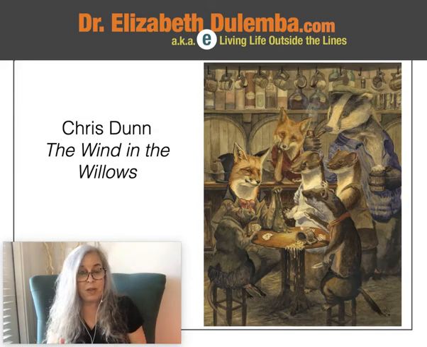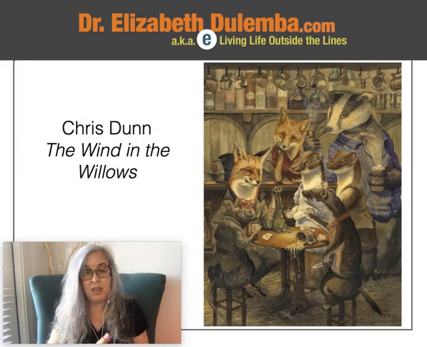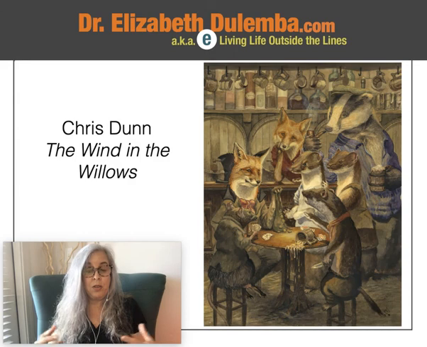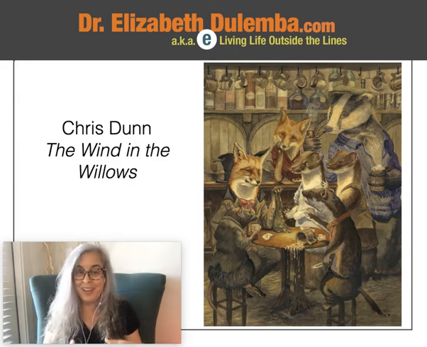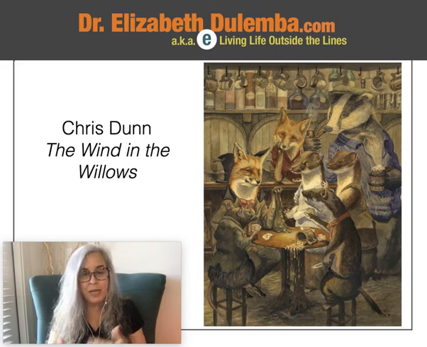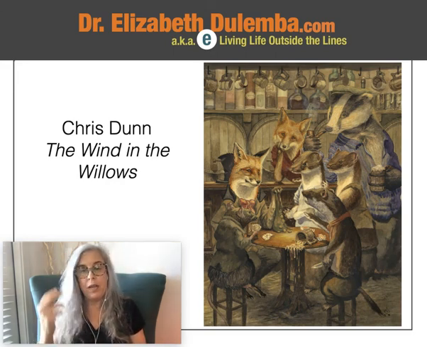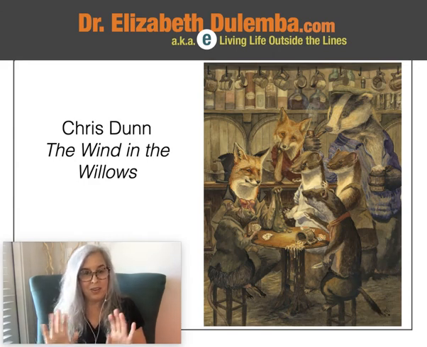Now, to give you a better example of this, this is a piece by Chris Dunn from The Wind in the Willows. And you can see this happening here too. This might be an intimidating piece if you're an illustrator thinking, I could never do this. Well, you can if you start breaking it down and simplifying it into these ideas. So this is really only about 4 layers. You've got the rat and the otter in the front that are kind of silhouetted, again, inviting us in. The focus point is the second layer, which is the light shining down and reflecting off of the white ruff of the fox and the otter.